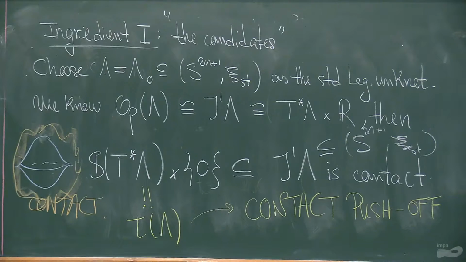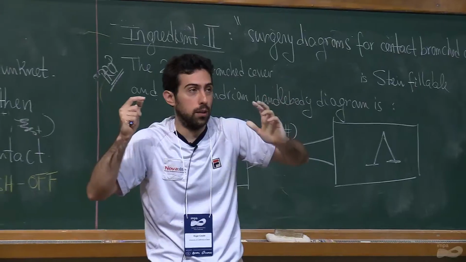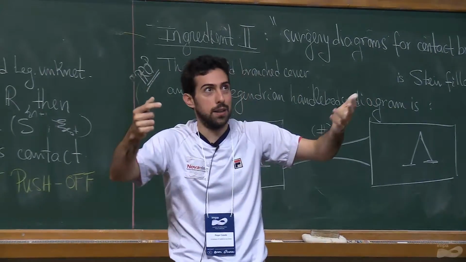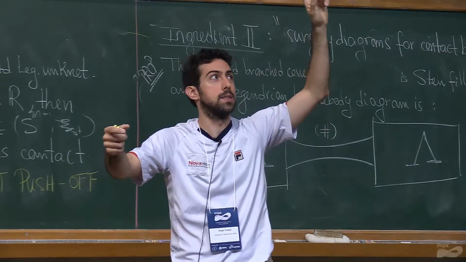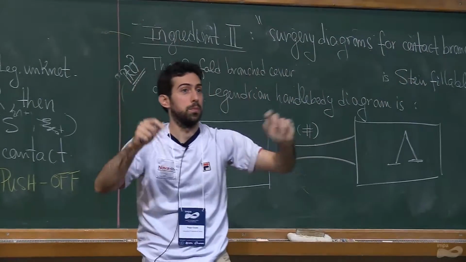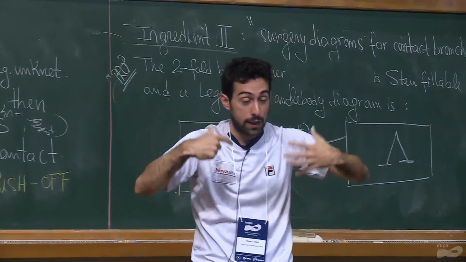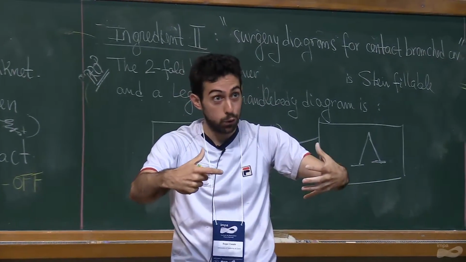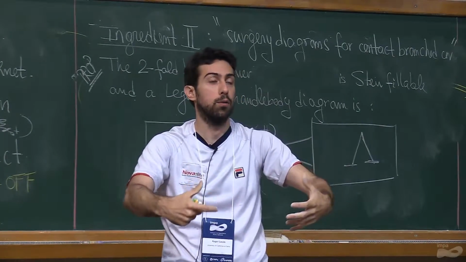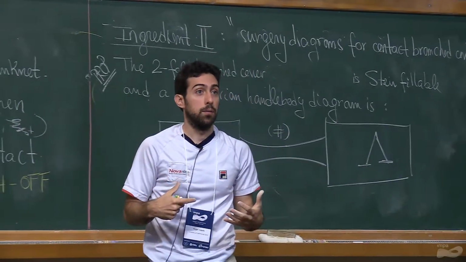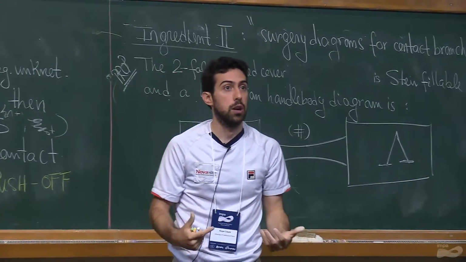Now, smoothly, you can take the S5 and branch cover it along RP3. Okay? And that produces a 5 manifold. Okay? That 5 manifold, well, you'll see that it's actually the unique cotangent bundle of S5, whatever. It's a smooth manifold. Okay? What I'm saying is, not only am I going to give you a Kirby diagram for that manifold, I'm going to give you a Stein filling of that manifold. So I'm going to give you a Legendrian handle body for the Stein manifold that bounds that contact structure.